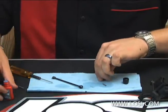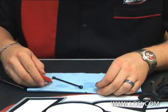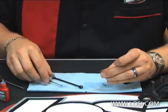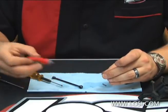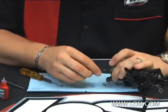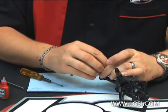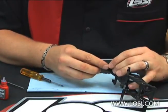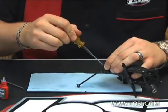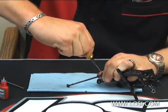Then you'll do the same thing with the drive shaft coupler. Put a small amount of thread lock down in the threads, and a small amount on the set screw. Run the set screw all the way in and then back it out. Apply a little bit more thread lock to the screw. It's very important to make sure that you line up the flat on this pin to make sure you get good grip with your set screw. Just barely snug the set screw and make sure that the pin is centered on the coupler. Then just crank it down and make sure it's as tight as possible.